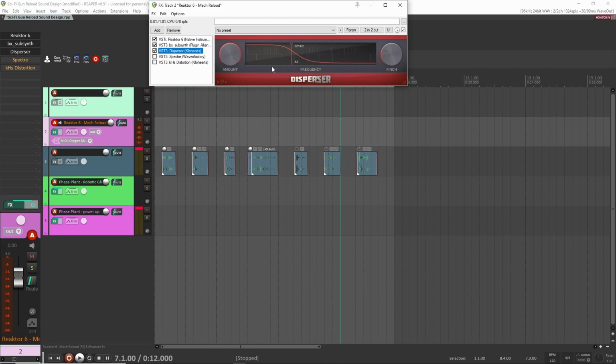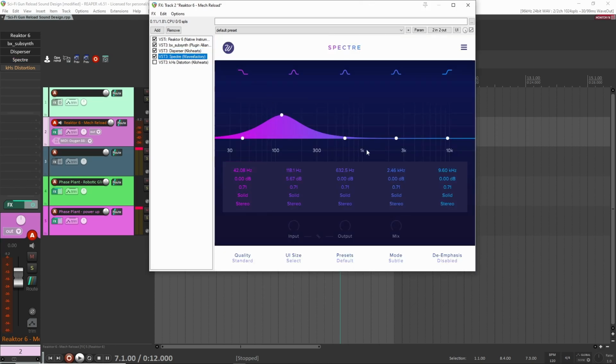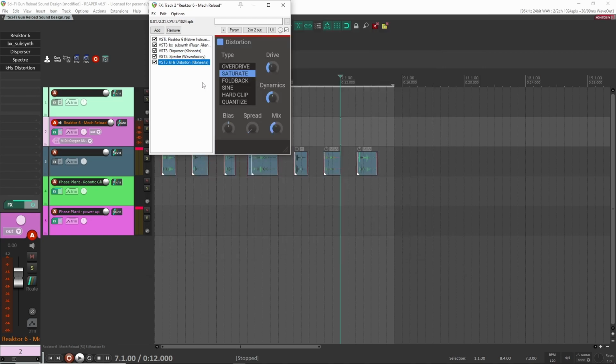Next, I added a disperser here. This adds a bit more frequency to the sound, and it emphasizes some of the lower frequencies down here below 221. You can't really hear it right now, but I think it helps a little bit when I put this on. This is Spectre by Waves Factory, and I boosted it, adding some saturation here around 118 exactly. Okay, and next I added some distortion. This is going to bring up the volume quite a bit.